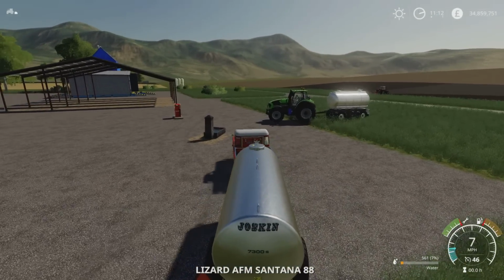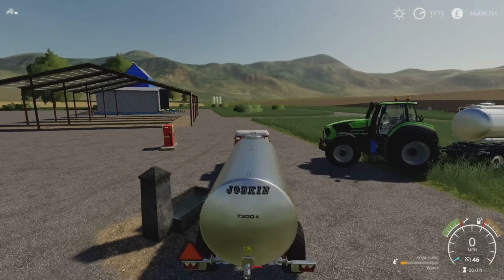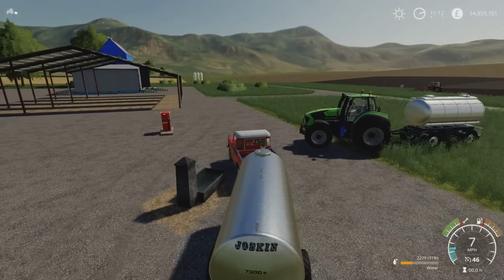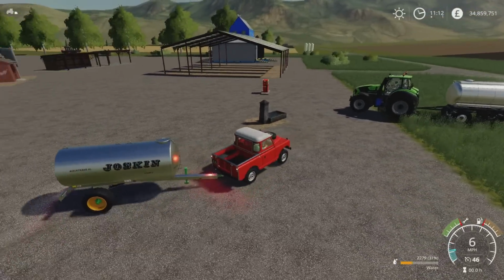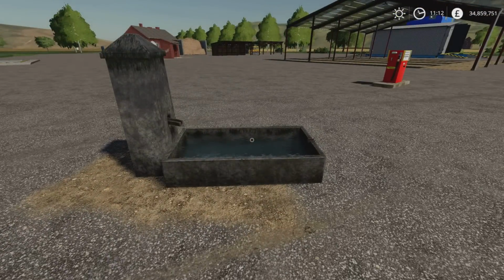So we come up alongside it. Should give me the option to start filling. L3, we are filling and no money is coming out of the bank account. All good. That's the Concrete Fountain by Landbauer.